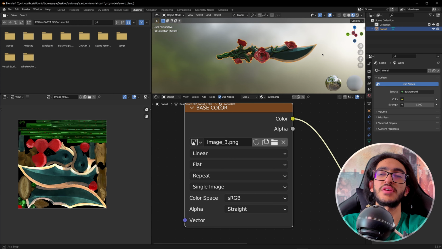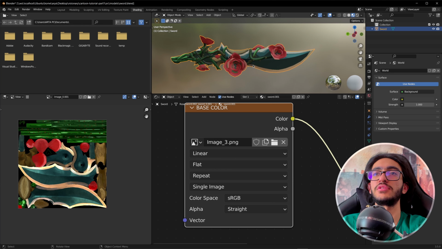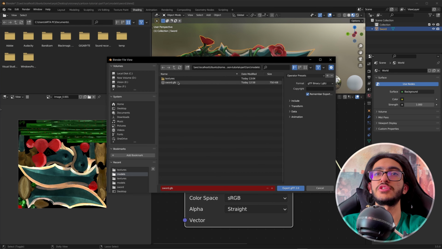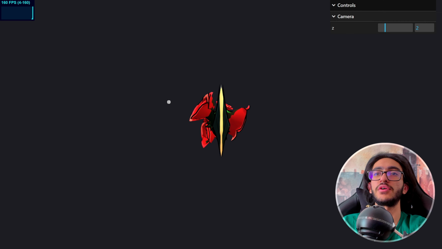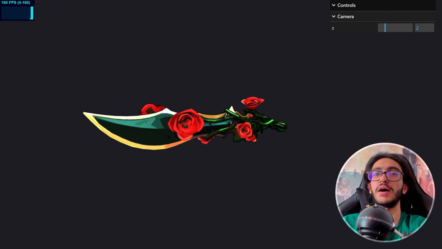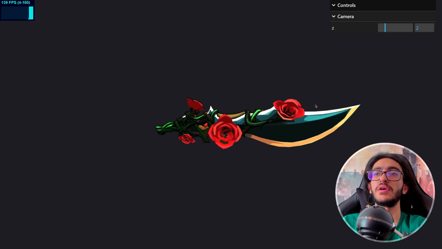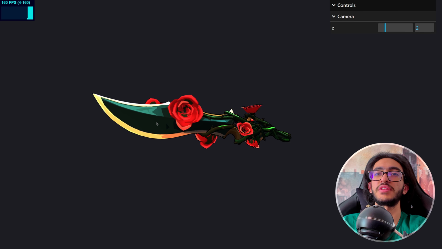But I'm not going to get into that in this video. So what we need to do now is export this again. So make sure to export this as sword. Replace the file, and back in our scene you can actually see that we have this nice texture now with the outline and everything. And yeah, that's the effect that I wanted to show you.